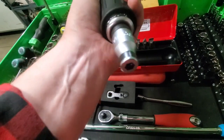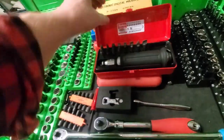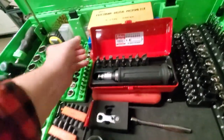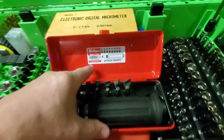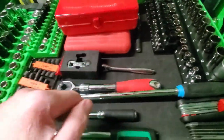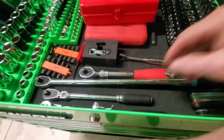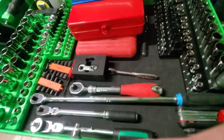I've only used this once or twice, and it opened up what I needed right away. So that's very nice. Koken, once again. Koken is made in Japan. It sounds like a German company, but it's actually a Japanese company. Very high quality though. Big fan of their wrenches. I've got some of their wrench stuff and odds and ends.